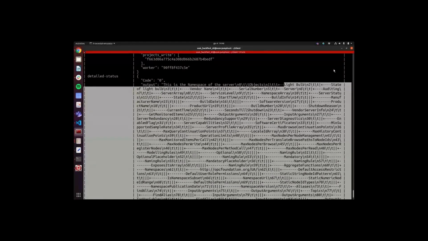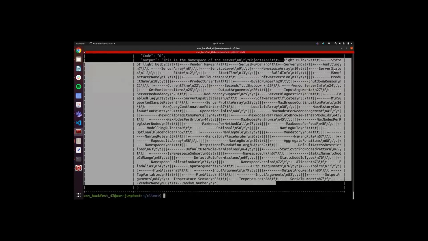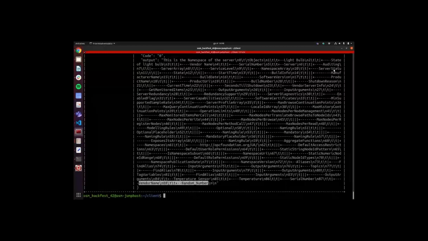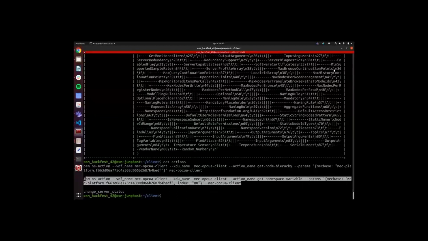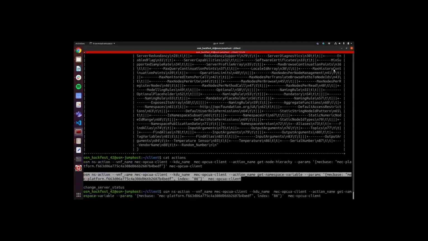the server. And we have a second action. This action is used to navigate inside the namespace of the server, and its role is basically to find what are the values that are stored inside all those variables. In fact, we can see some variables like random number, temperature, serial number, and so on.